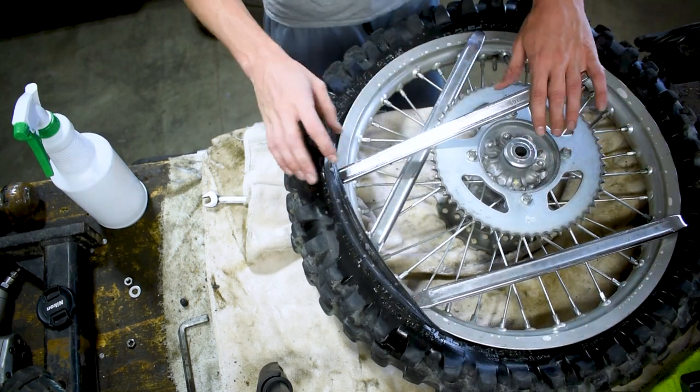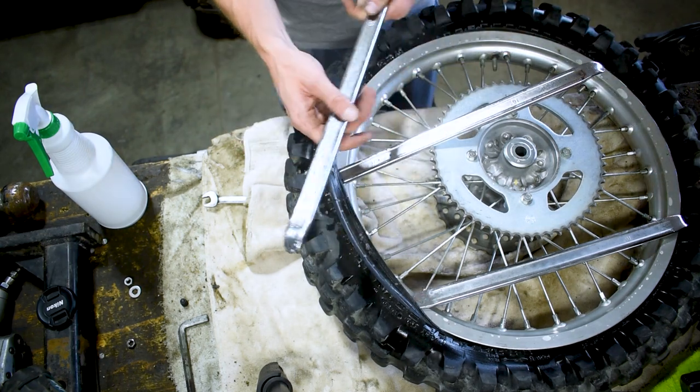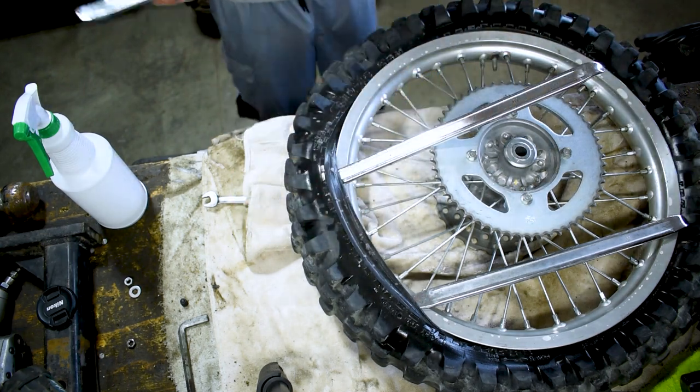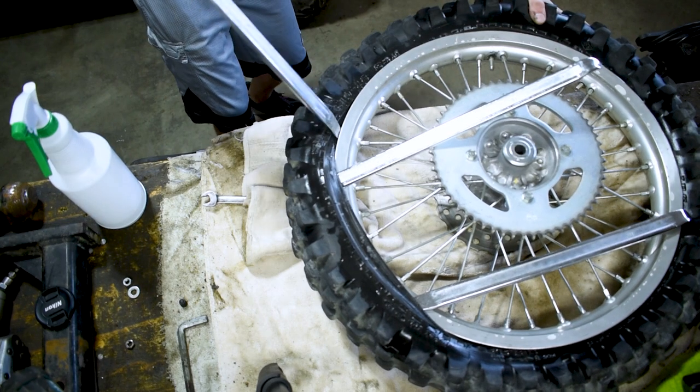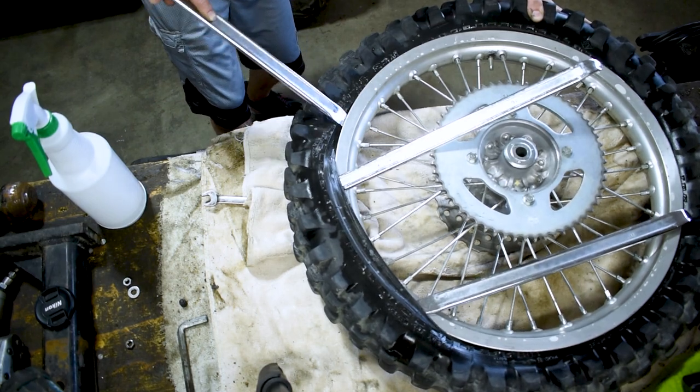Boom. Now once you feel that one come over, this one wants to stay pushing down. We've got leverage taken off this one here in the middle. And now we can start slowly working our way around the edge of the tire. Once again, it comes down to being easy or hard, grabbing the right spot of the tire.